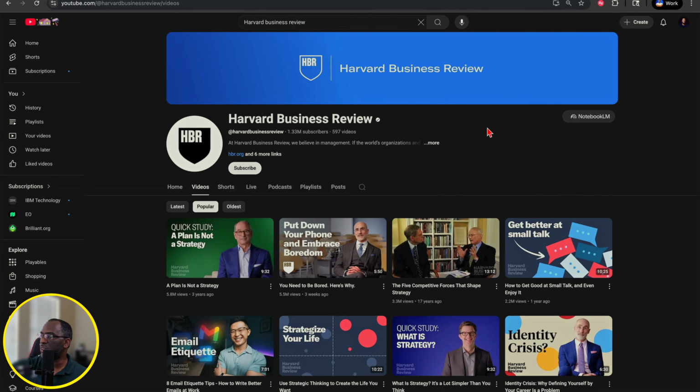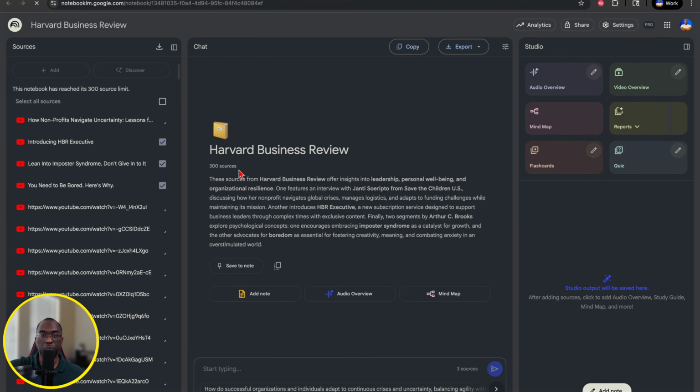The next thing you're going to do is go to this NotebookLM extension right here and click on it, and then click create new notebook. What this is going to do is automatically import 300 of the most popular videos from the top going down into a single notebook. If you don't have NotebookLM Plus because you aren't subscribed to Google AI or Google Workspace, then it's only going to import 50 videos.